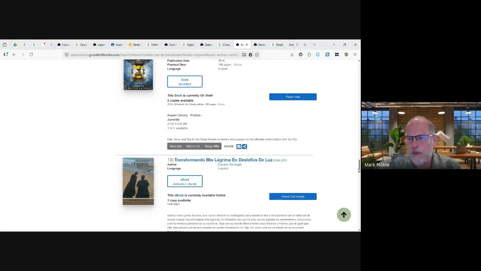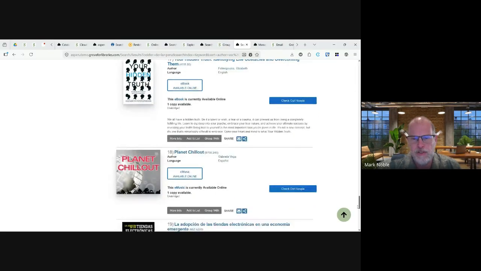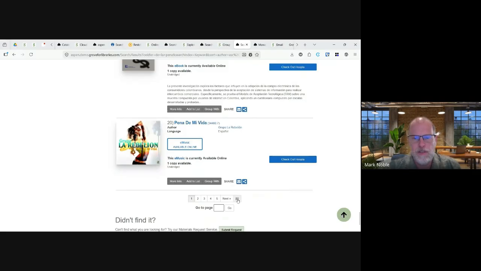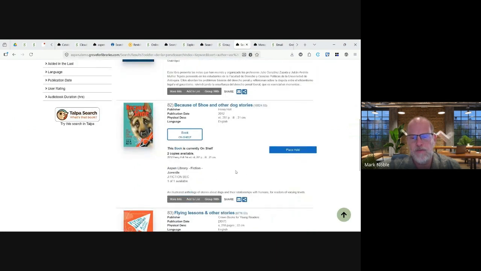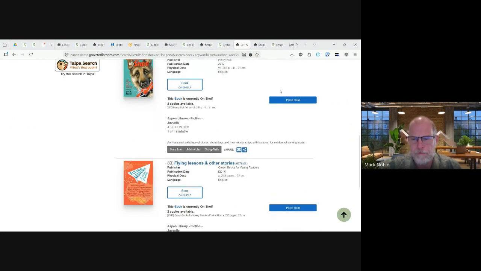And then if we go to the last page of results, we will see the ones that just have a publisher but not an author. So very nice there. Just makes the catalog work the way that patrons think it should, and librarians think it should.